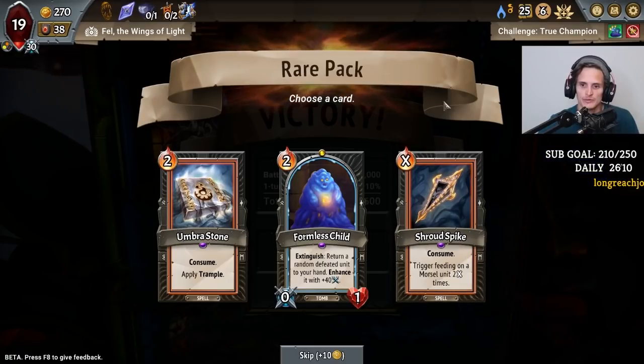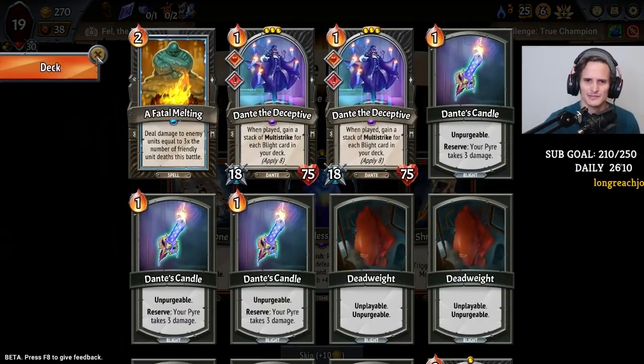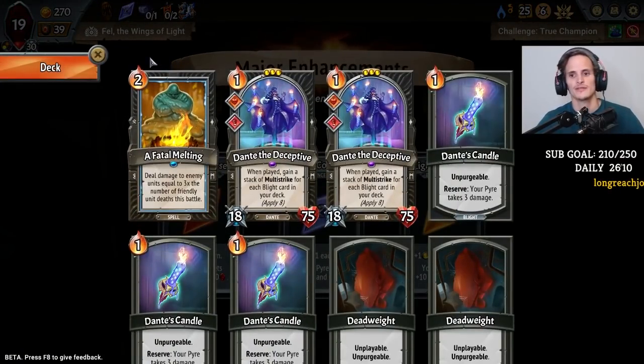Trample? I mean, Trample? Ooh, Shroud Spike seems really good. But Trample, is it even necessary? Doesn't my Dante do too much damage? Shroud Spike's really good. So Pistis versus Card Draw. We have Energy Solve, right? So I think we do Card Draw again.